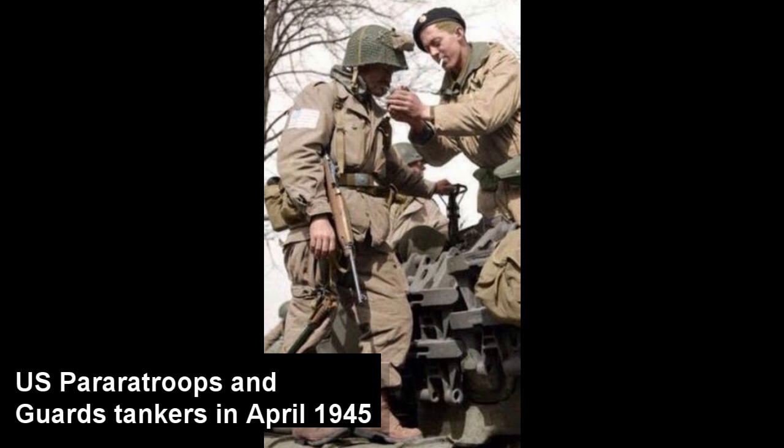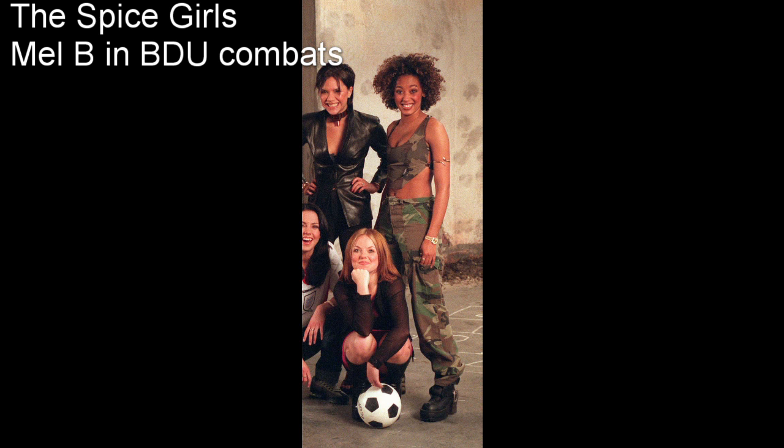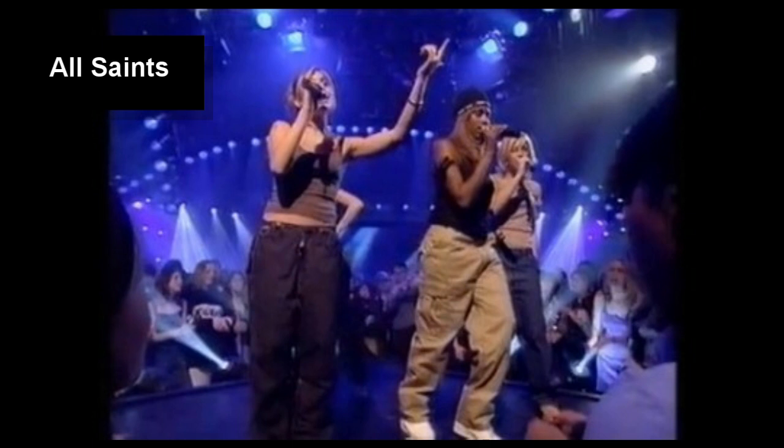This inspired the US paratroopers, who were looking for a way to stuff more ammunition and equipment into their kit, as they could only take what they could carry. By the 1980s, most army trousers had leg pockets and were available as surplus, but it was the US BDU design that went mainstream in the 90s when it was adopted by rappers and other fashion leaders. Although in the UK, it's often credited to a girl band called All Saints.